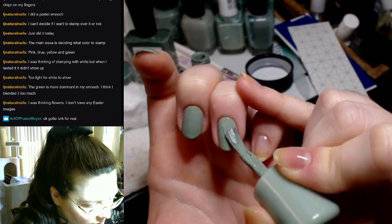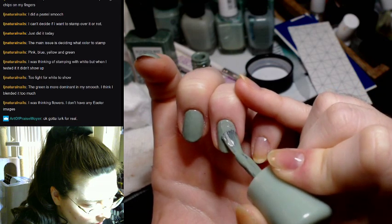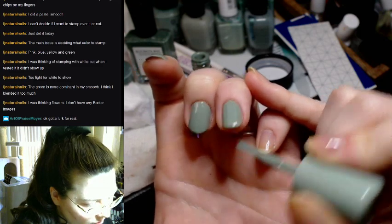I like this brush. The rounded wide brush makes it so much easier to apply well.